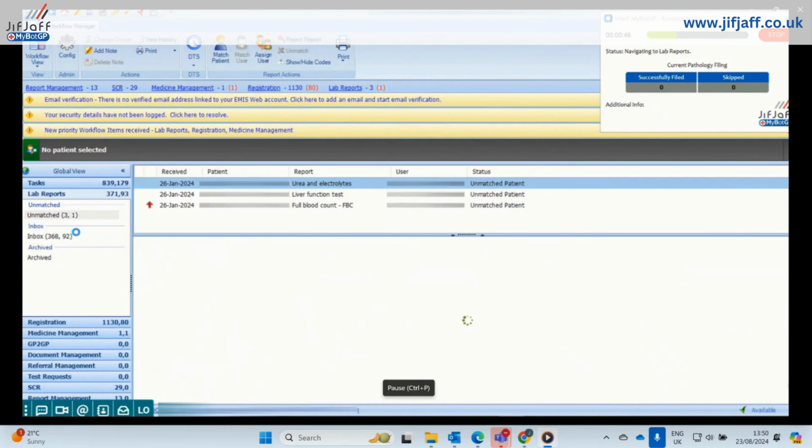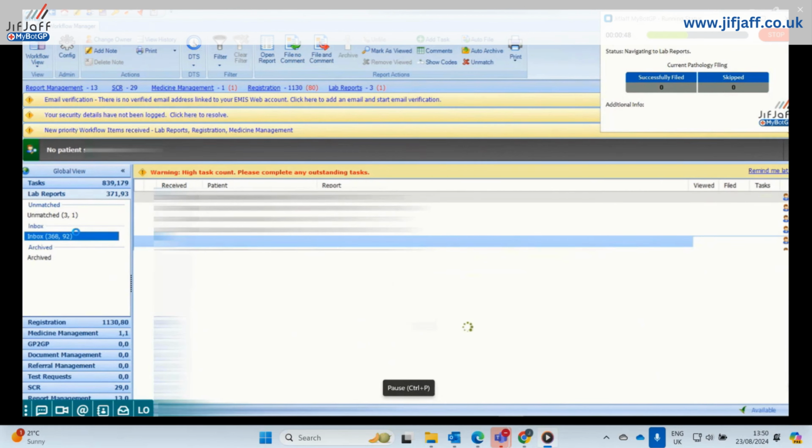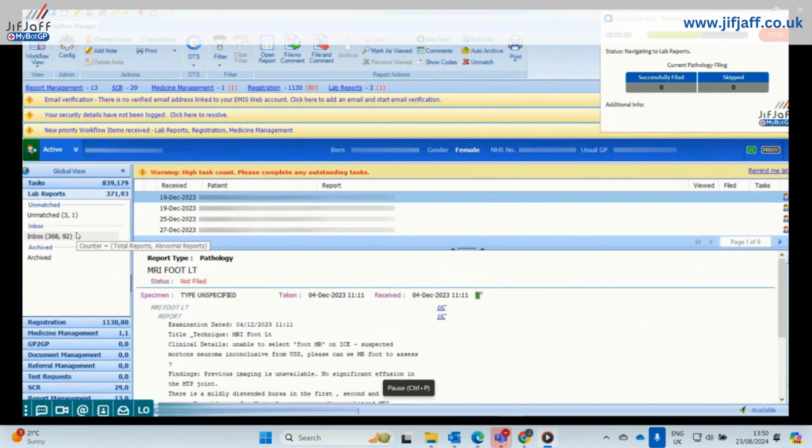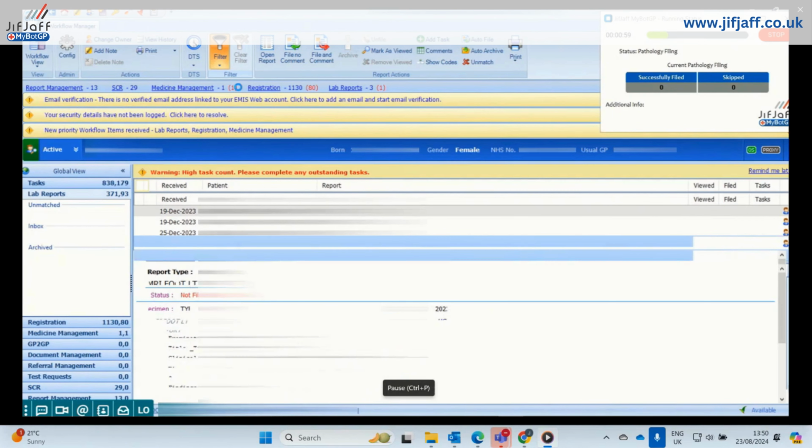Coming back to how do you know what it's done? There's full audit reports. We don't empty, for want of a better word, inboxes. That's up to you. However, everything in the inbox that's been touched by MyBotGP has been clearly marked. So I've looked at this, or I haven't looked at that.